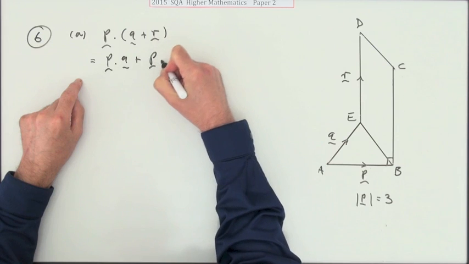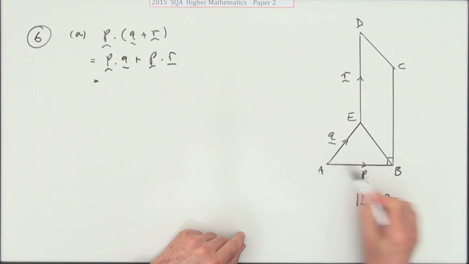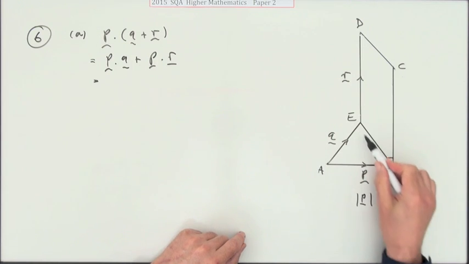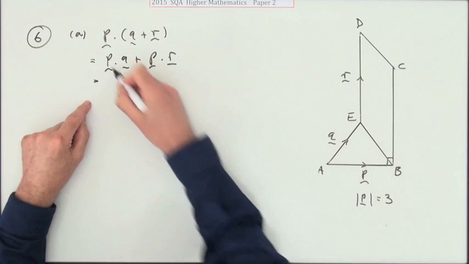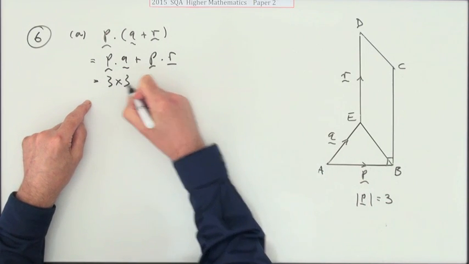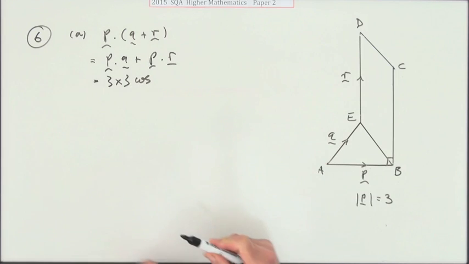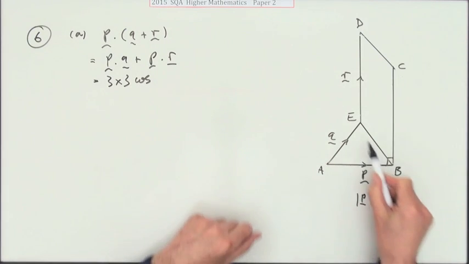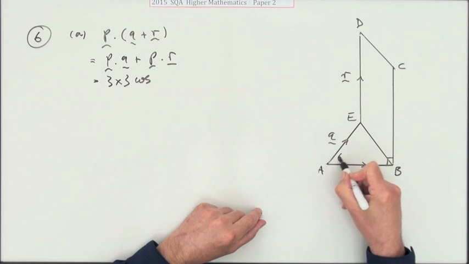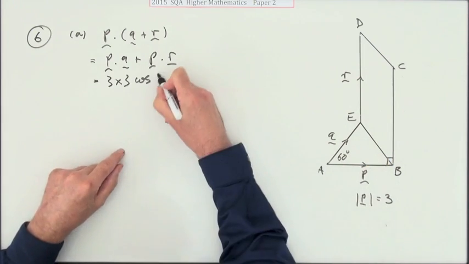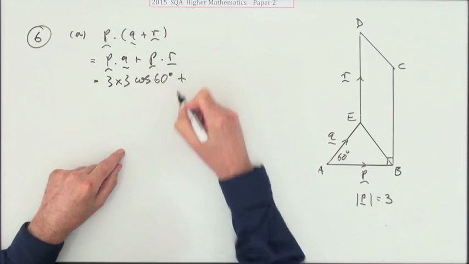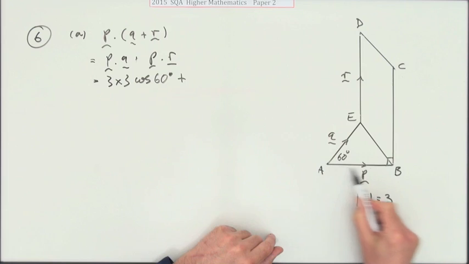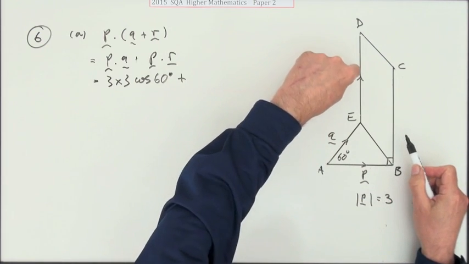If that's an equilateral triangle, then all three sides are the same length, so the lengths of those sides would be 3 times 3. It just needs the angle between them. If it's an equilateral triangle, that angle in there is 60, so 3 times 3 times cos 60.